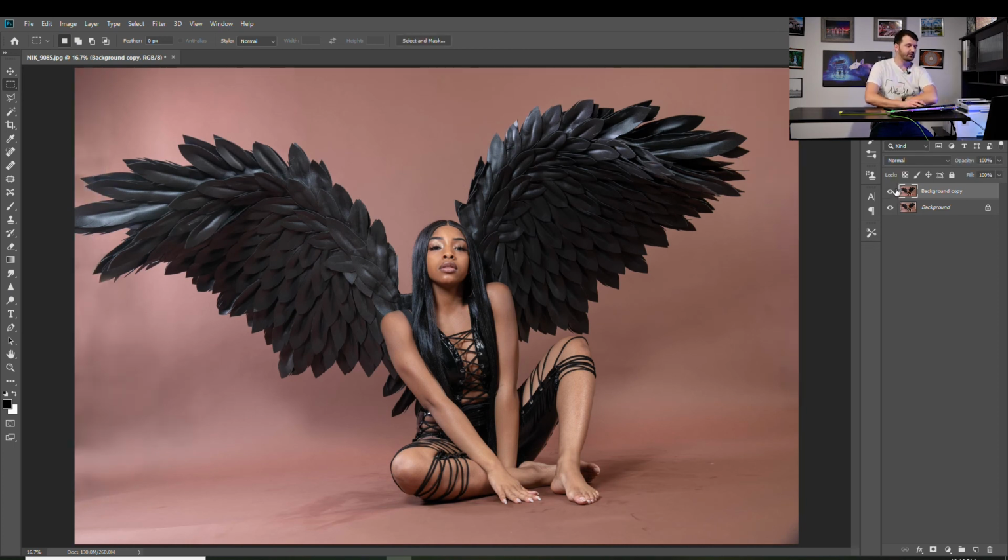So guys, let's see before and after. Before and after. You see we did a great job. If you want to improve it and make it look better, that's up to you. This is just an example for this tutorial, so you can understand how easily and quickly we can fix it in Adobe Photoshop without any difficult problems.